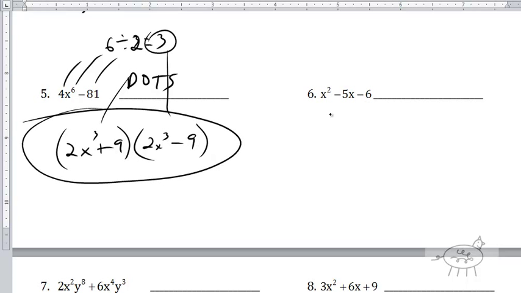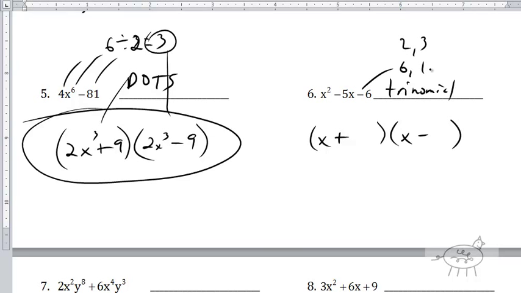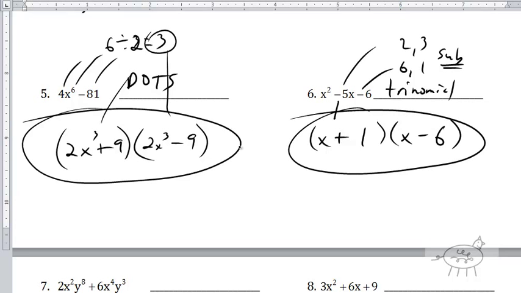Okay? So next one, it's a trinomial. So we put in parentheses, x and x. It's plus minus because it has to multiply to give you a negative. And then it can either be 2 or 3 or 6 or 1. Now be careful because sometimes people go, oh, 2, 3. But these are opposite signs, so you have to subtract to give you the 5. So in this case, it's 6 minus 1, and because it's negative, that means the 6 has to be bigger. So negative 6 and positive 1, and that's my answer. Again, I can FOIL it out, check it, and you would see you get x squared minus 5x minus 6.